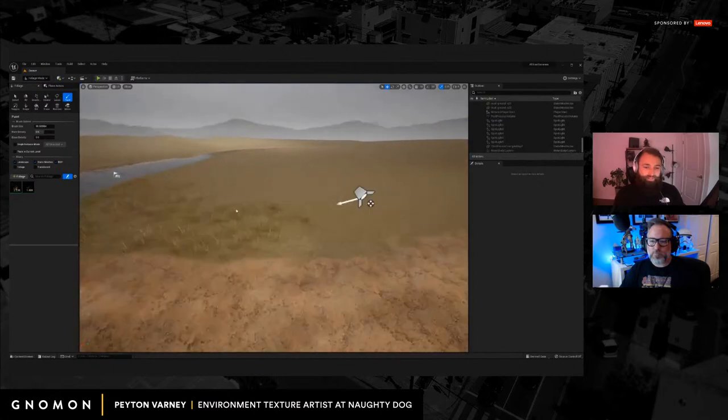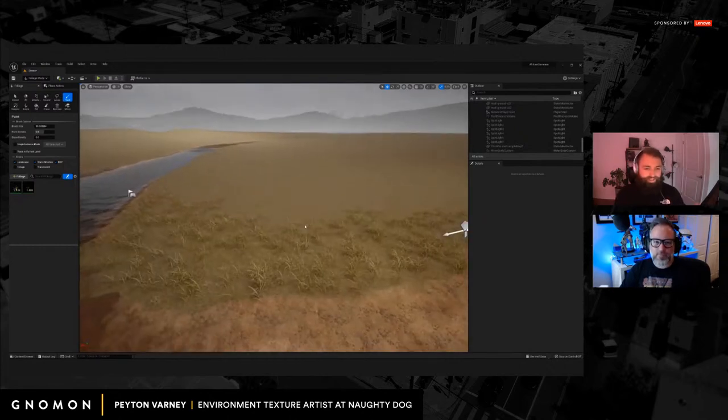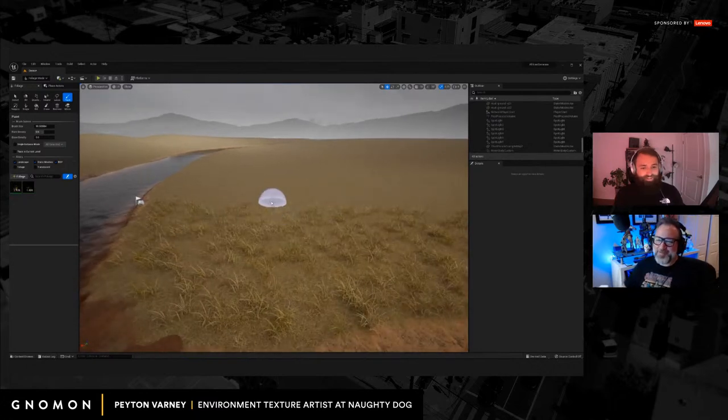But I think it really comes down to what you want to show, because in the end, if you're showing someone else's work and in the interview they ask, did you make that? And it's like, well, that's Megascans. And then the next thing is also Megascans. Then it's just going to be like, oh, the coolest parts of this environment aren't yours. You don't want to end up with that, especially depending on what you're going for.